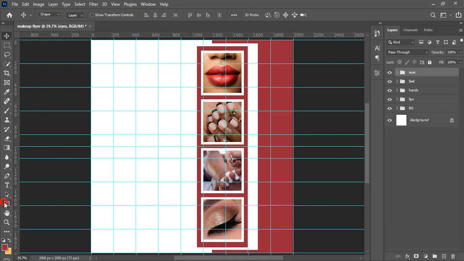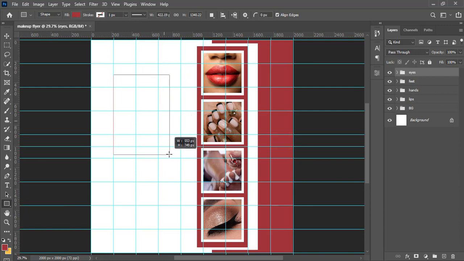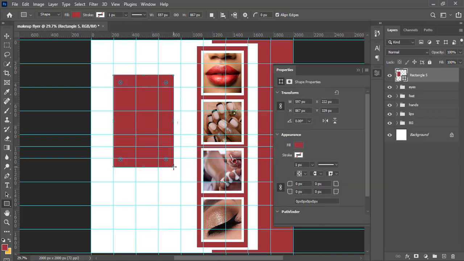Let's pick the rectangular tool again, and then maybe let's drag. What do you say? Let's drag it from here all the way, maybe here. I don't know, I feel like it's too big, but it's Photoshop. We can always come back and change whatever we need to change over there.